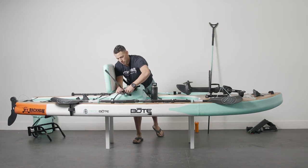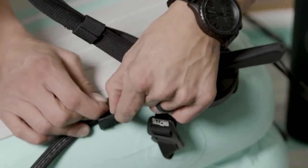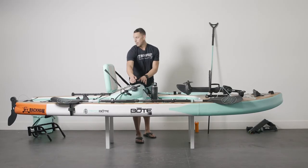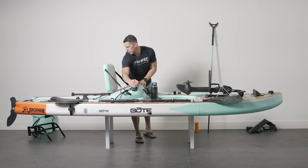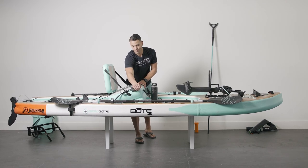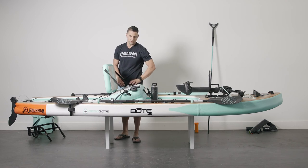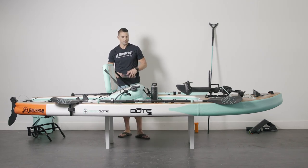And then this is just a little keeper right here. So you got this Velcro that in, that just helps secure it in place. And this is now your rudder control. So you can go right or left as you're out in the water. Again, it can go on either side. You have the same option on this side for installing it. You're ready to go out in the water.